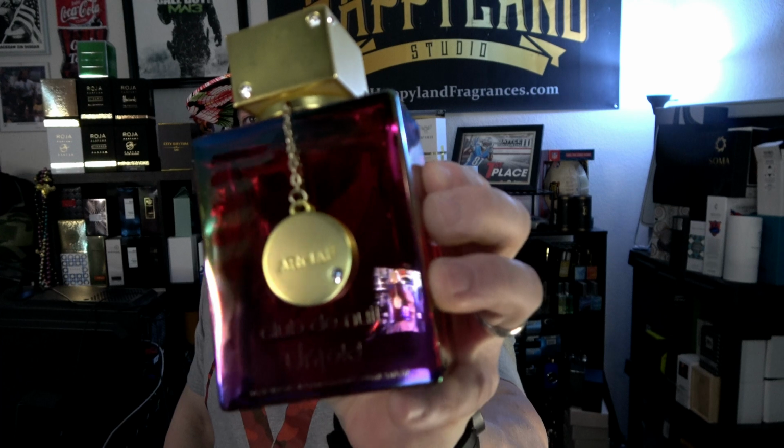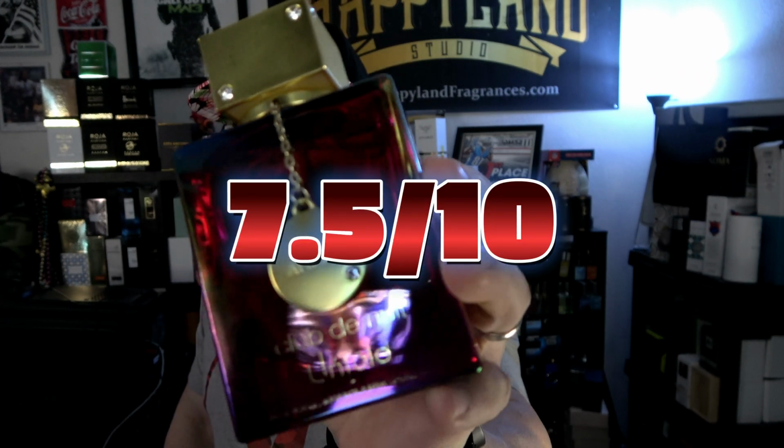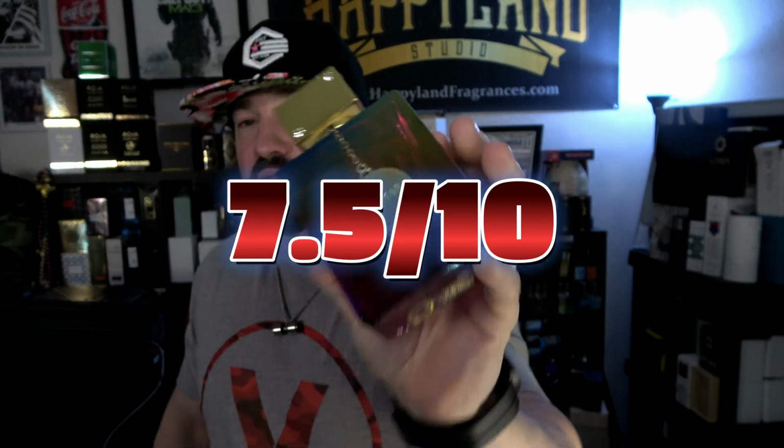I do think, based on the performance, the wearing experience is joyful. It doesn't come across scratchy and synthetic or super cheap smelling to me. It's been enjoyable to wear. So for that, it gets another half a point bump. I think this is still very good at 7.5 out of 10. It's not my favorite Baccarat Rouge 540 clone, but it's up there.